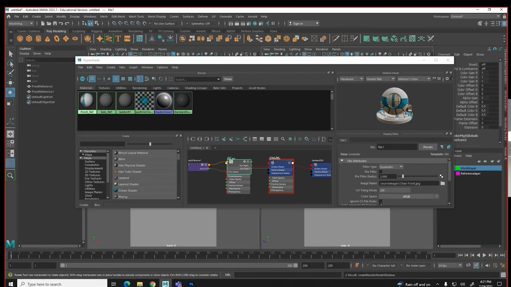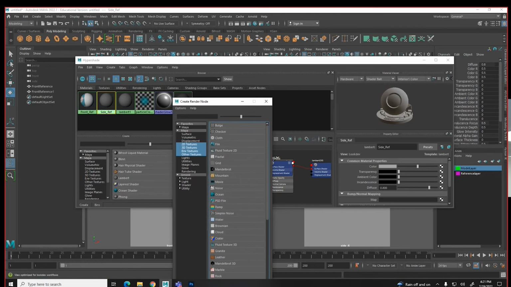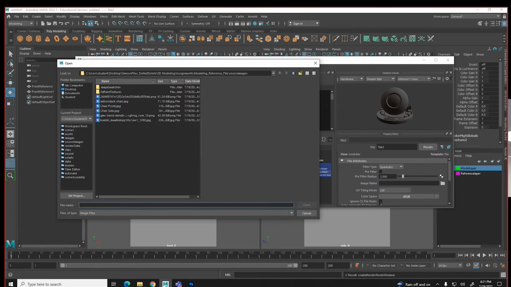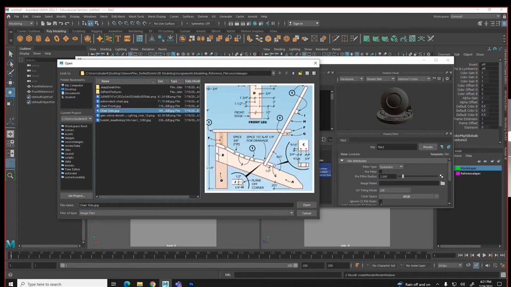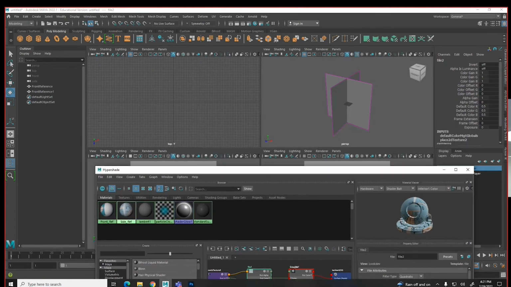Let's go to side reference, color, option box, file, folder, chair side. Open. So now you see these 2 Lamberts that we created, front reference and side reference, now have the image in there, like a texture map, see?